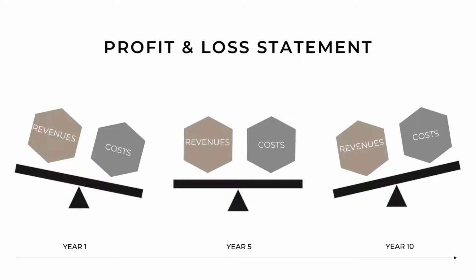The profit and loss statement forecasts if your business can generate enough revenues to cover your costs over a certain time. So basically it answers the question on whether you can eventually make some profit or at least break even. In this way, the profit and loss statement has quite a long-term view, and you may look 1 year, 2 years, or even 5 or 10 years ahead with it.